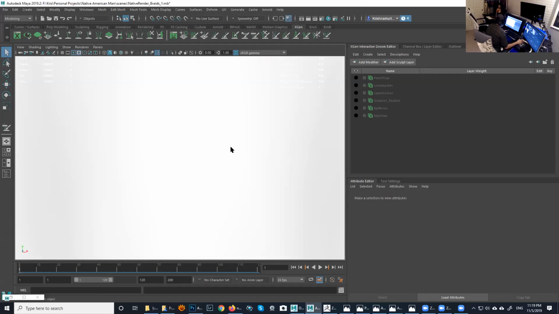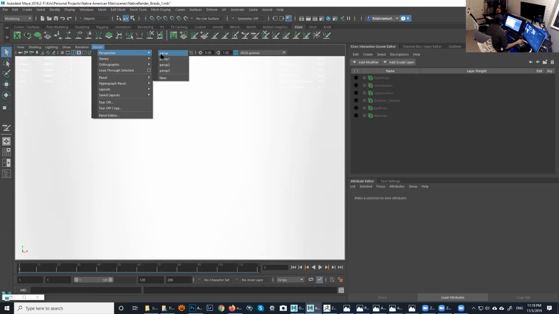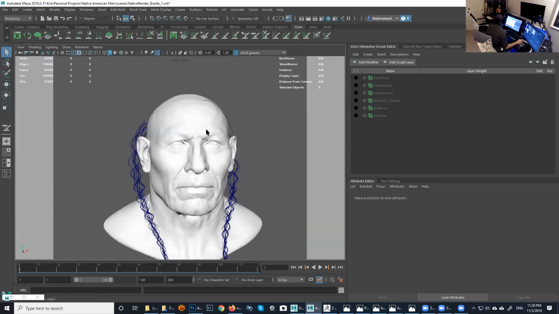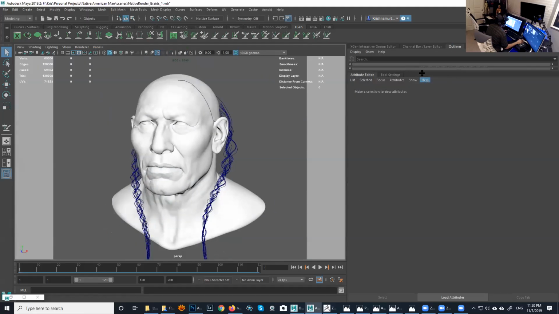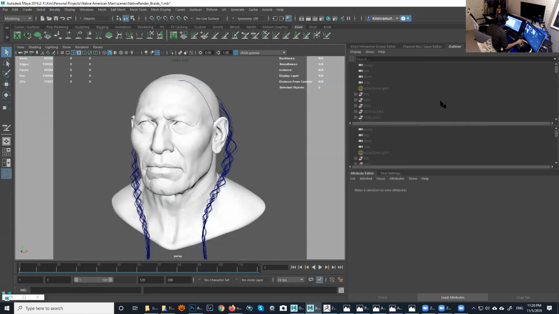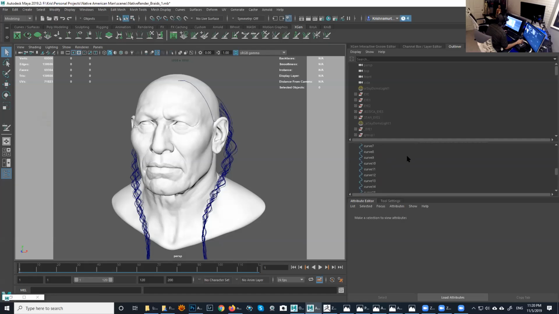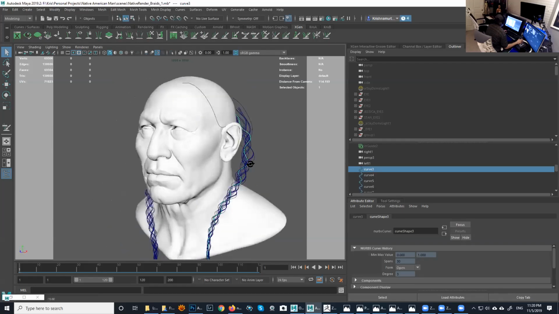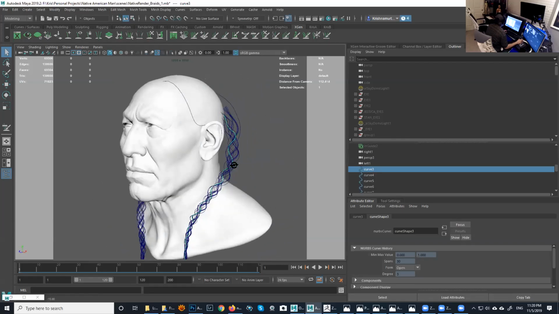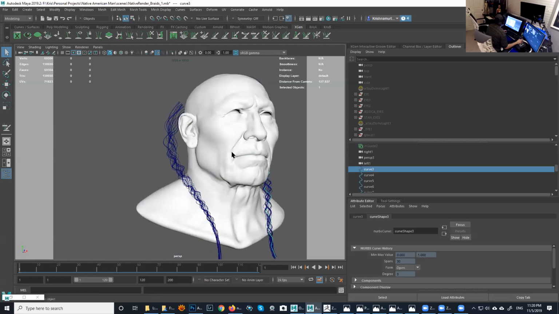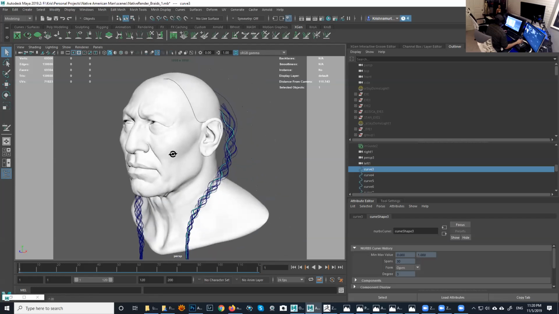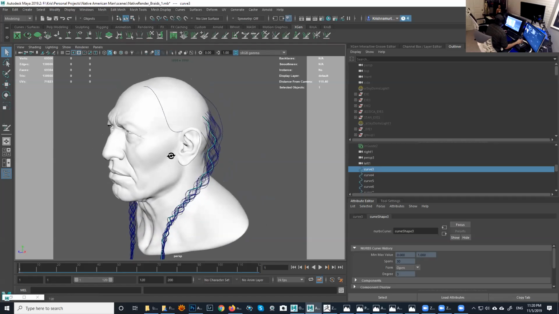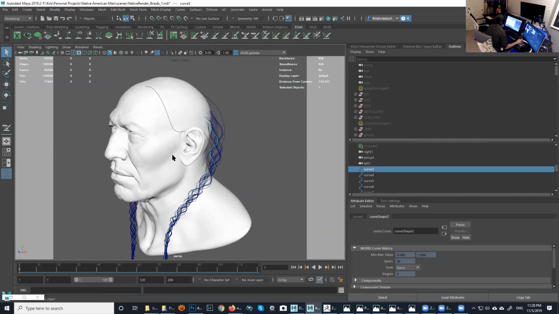Did it load? Okay, it did. Let's see. Panels, perspective. Yeah, so this one was probably saved afterwards, which was dumb. I had to save when I had my stuff already in place. So the curves here are basically not gonna help us that much. I'm gonna have to redo it. That's basically the bottom line here. Gonna have to redo it and make sure that I have this well planned.